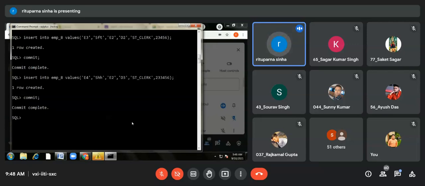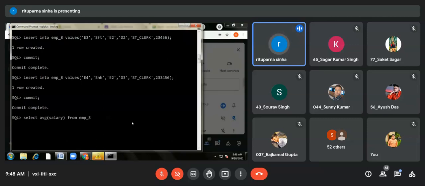So here I will form 3 groups. Okay, one for D1, one for D2, another one for D3. So how I will write, and we will find out average salary. So AVG salary is my objective. I want to find out AVG salary from, listen carefully, okay? I have some points here. From EMP_8.